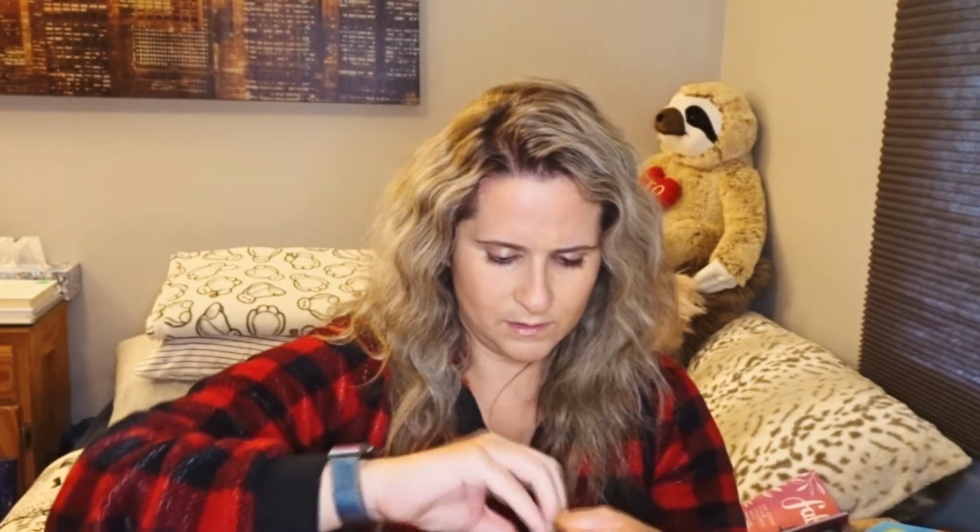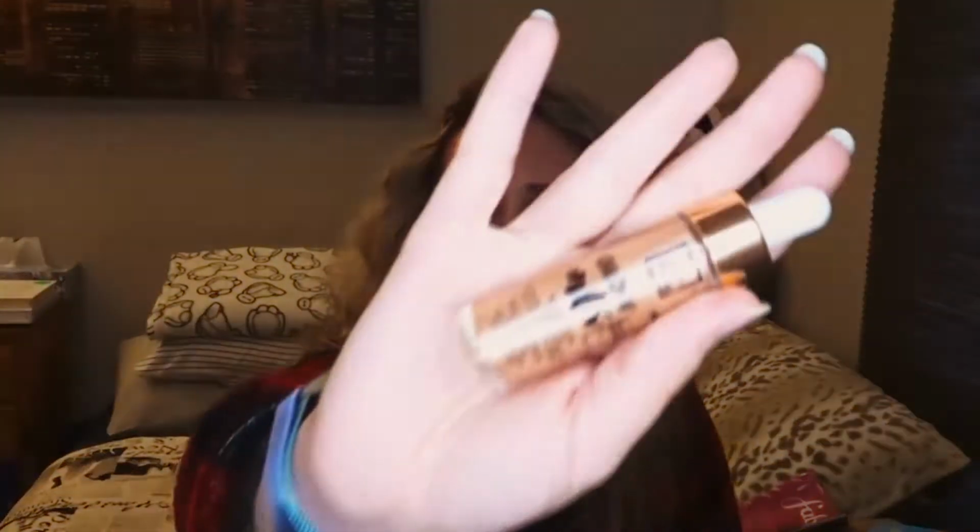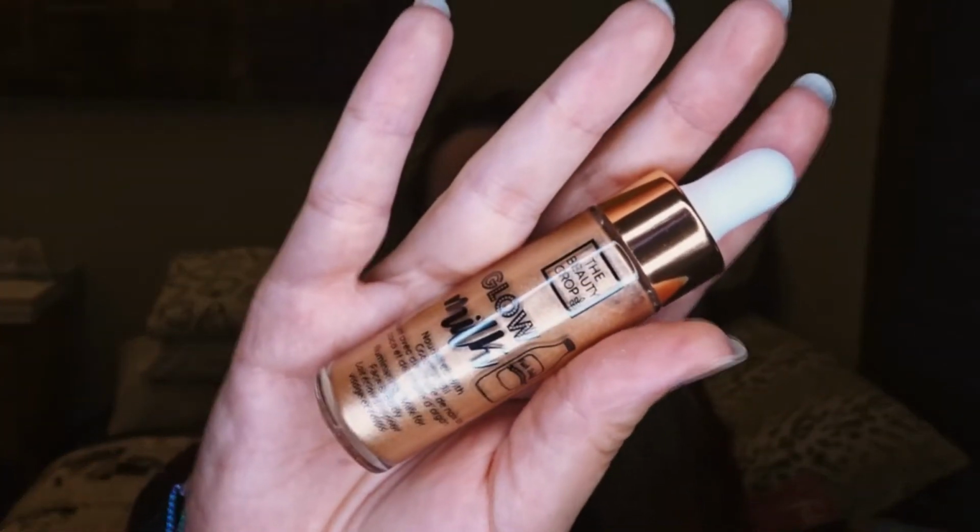Let me open this up. I don't want to ruin this box. It's so cute. Ooh, it's so tiny. Oh, what the heck? What is this? Is this like a shimmer? It kind of looks like a shimmery product. Nourishing coconut oil. Illuminating milk. What does that even mean?